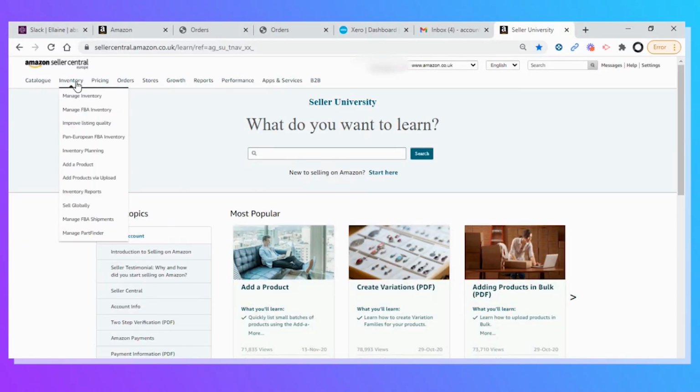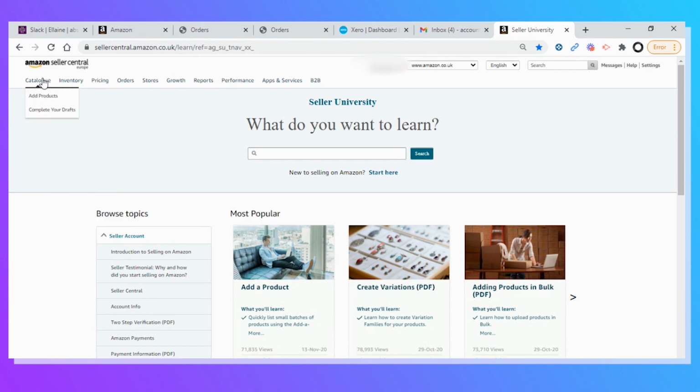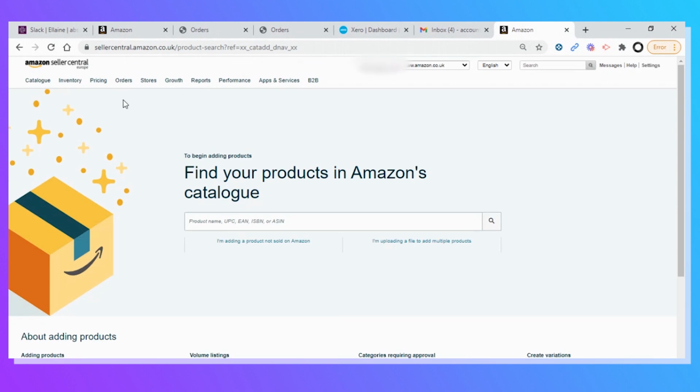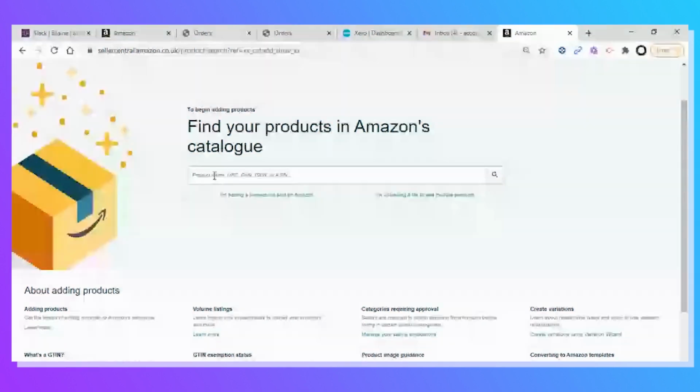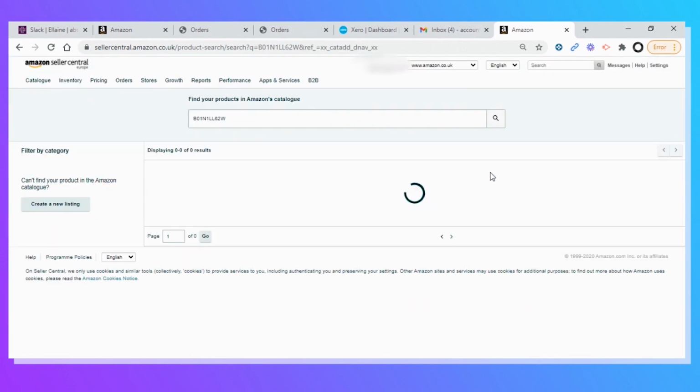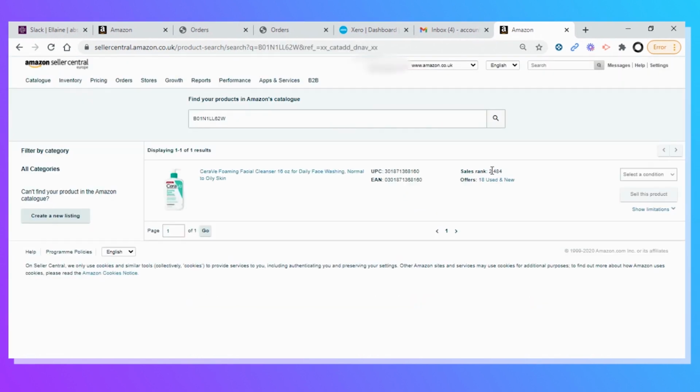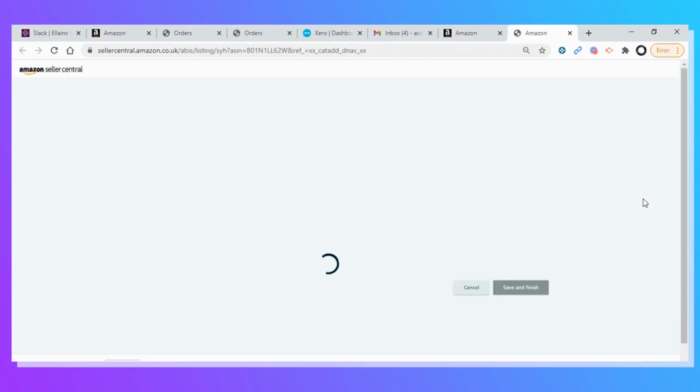Okay, so once you're in Seller Central, come over to the top and you can see here category and then add products. That's what you're looking for, so click on that. Now you get a nice simple bar, and what you want to do is add in the ASIN, which is like the Amazon barcode for the product you're after. So for example, here we've got the product we're after. Now at the top, you've got select condition, select new, and then quite simply, you want to click sell this product. If you can't see that, it means you're probably gated or you haven't selected the right option, new.